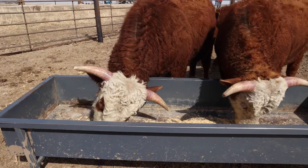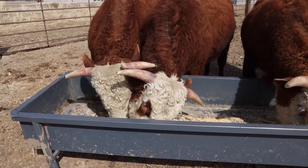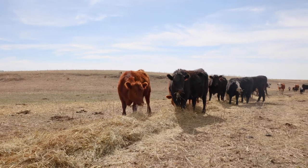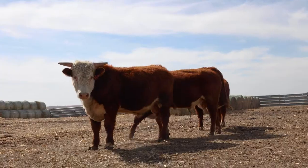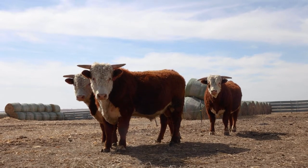We want our bull buyers to have a bull that lasts them three, four, five, even six years if they aren't keeping any replacements back out of them. And that starts by how they grow. We feed our bulls like athletes — we hand feed them so we know exactly what they're getting. It also helps with the docility of them by being in the pen with them every single day. We don't feed our bulls hard; we want them to develop on a high roughage ration so that when they go out to breed cows for our customers, they're not going to fall apart. They're going to be the same bull when they come in from breeding those cows that they were when they left our place.